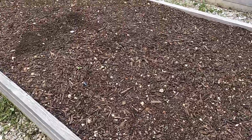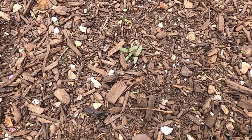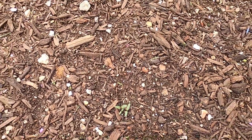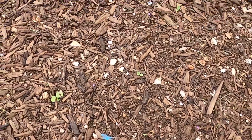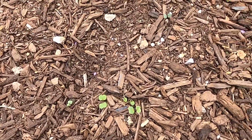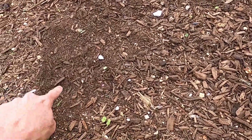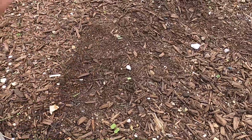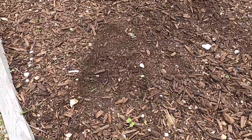Here's the leafy green bed that we planted last time. We got some stuff coming up all along in here. I believe these are Swiss chard I put here, but I'd have to double check. As you can see, we do have some things germinating and popping up. And I don't know if y'all can see this, but there is an animal getting in my bed at night, and it's really driving me insane.